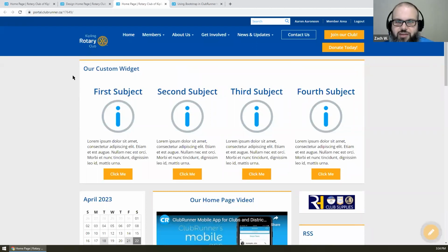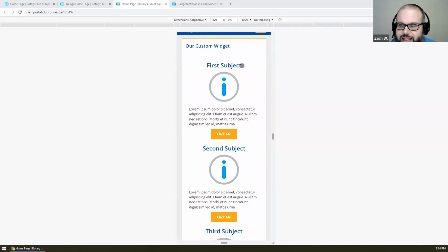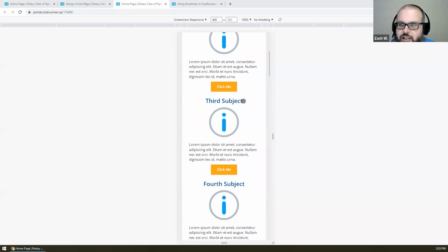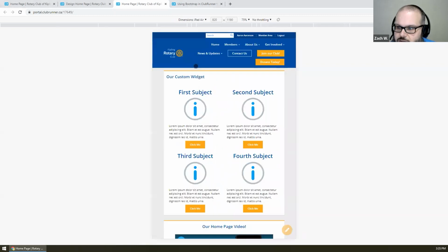I'm going to use my developer tools very quickly here in the background. We will be talking about them later to do a couple different things. Mostly, I wanted to switch to this view. So you can see here, as soon as we switched into this mobile view, that those 4 widgets, that one widget broke down into 4 things stacked on top of each other. And if I went for something more like an iPad Air, you can see that those 4 blocks have stacked on top of each other in this grid alignment instead of just being all on top of each other.